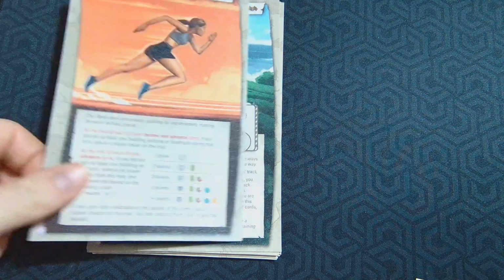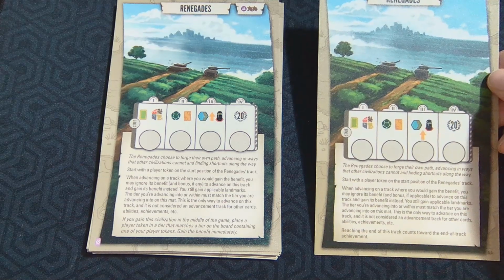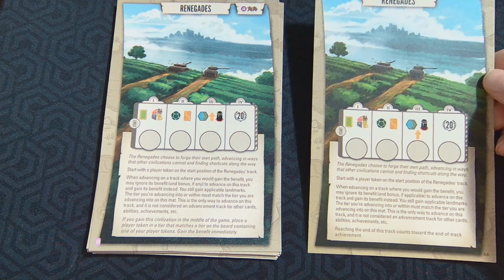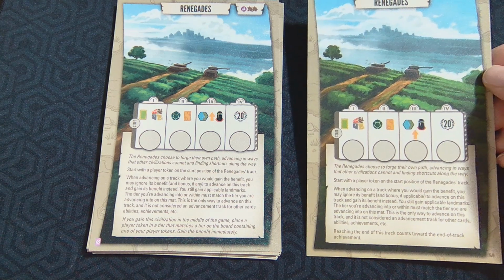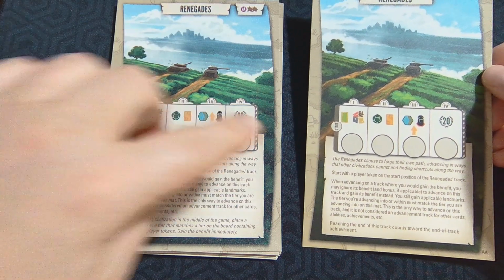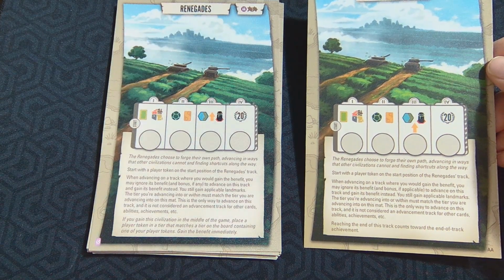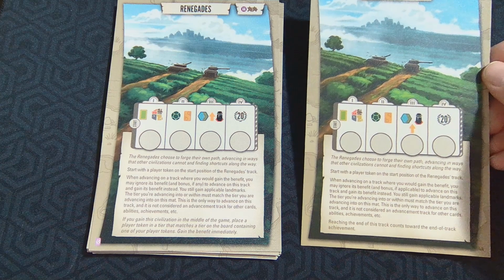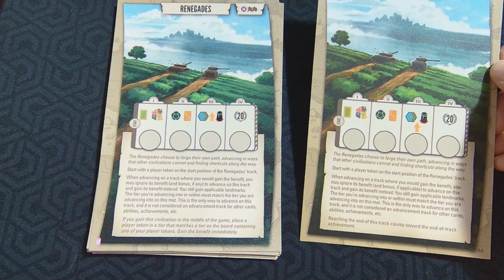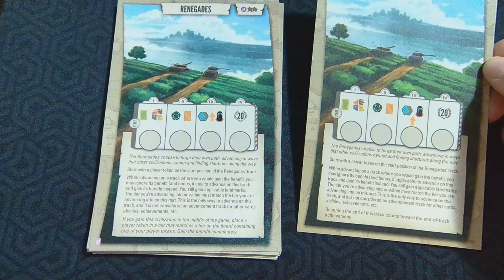Then we have the Renegades. The Renegades have their own little advancement track that they get to work from. Anytime you are advancing on a track that you would gain the benefit, you may choose to ignore the benefit and the bonus, if there is one, to advance on your little track and gain these benefits instead. This is the only way to advance on this track, so if you earn something that lets you move on a track, it doesn't apply here. It doesn't count for achievements or anything. The old version of this said reaching towards the end of this track counts as the end of track achievement.